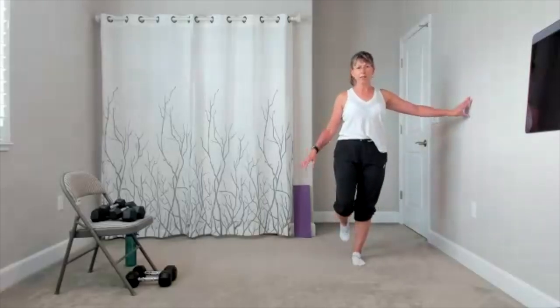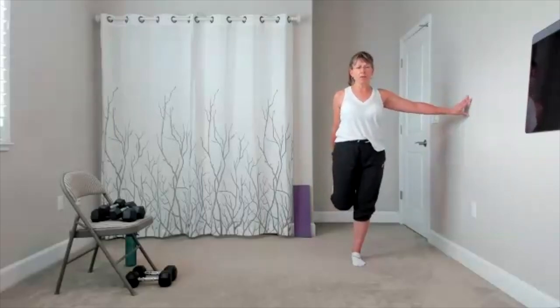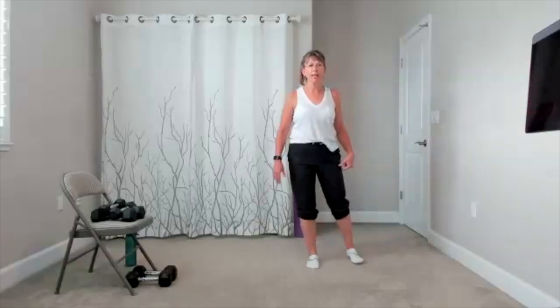So your heel comes up. And then once it's there, we want to focus on the stretch down the front of the thigh. So a little squeeze of the glute. We start relaxing the leg down here. And I'm going to have you cross one leg behind the other.